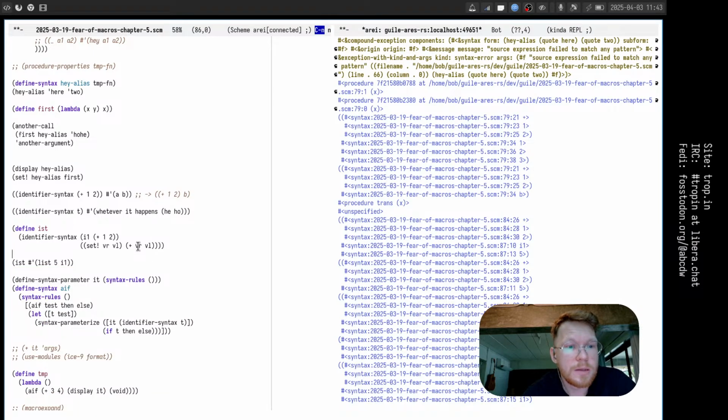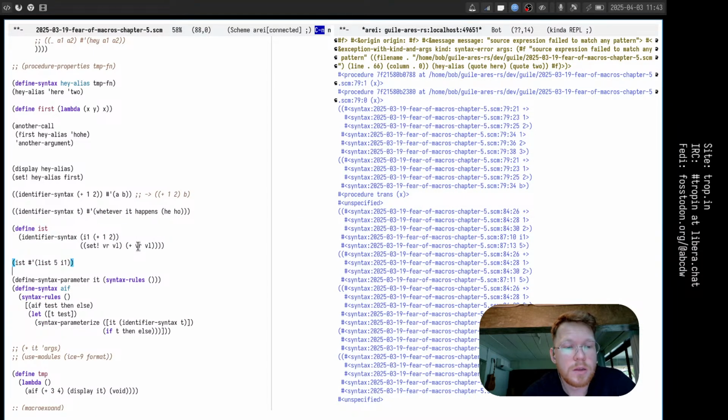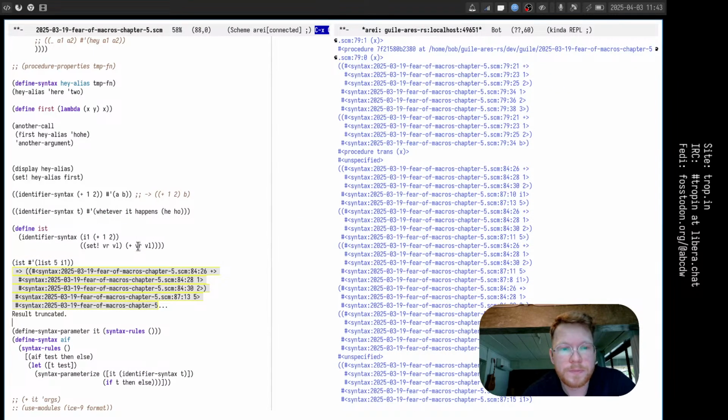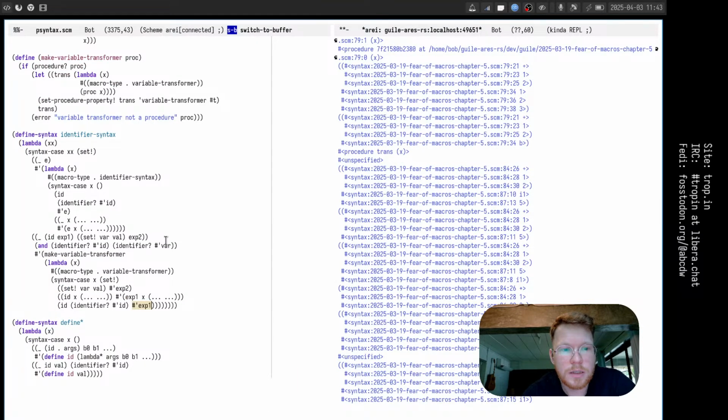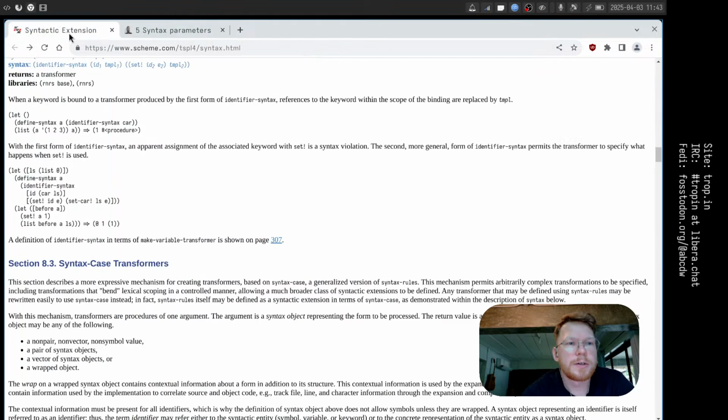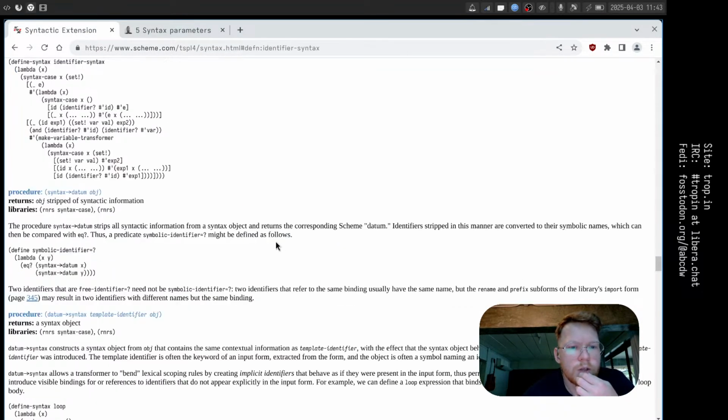It must not do this thing. Identifier syntax. Let me check. I saw the implementation here, and identifier syntax ID x, expression x.